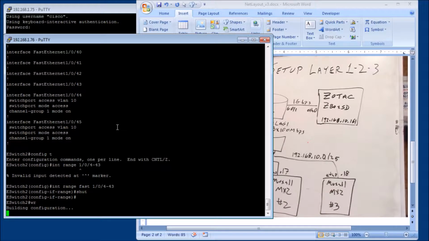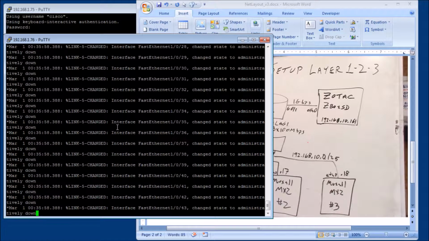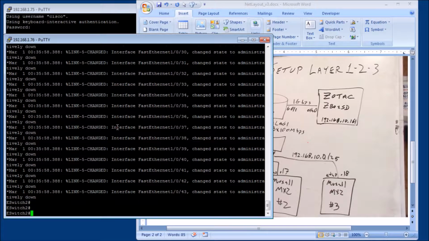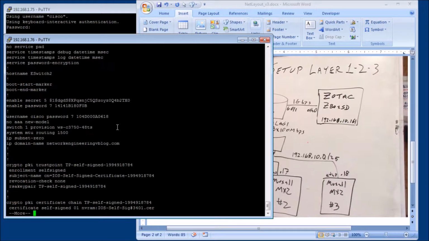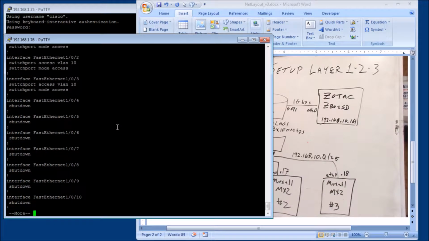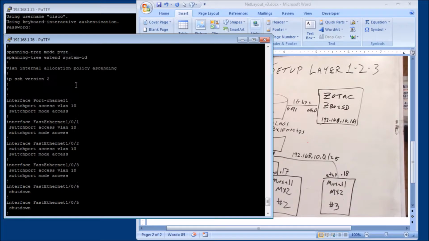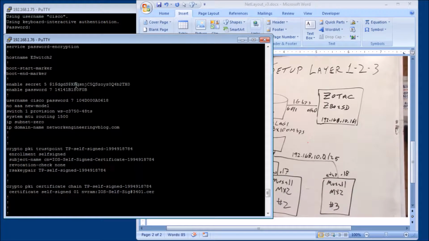And I did a control C and a write. Whoa, now they're all down. Okay, so now do a show config. Yeah, see, now they're all shut down that way. So if you plug something in, even though they're not really provisioned, they default to VLAN, I believe it's 0 or 1 or something like that.